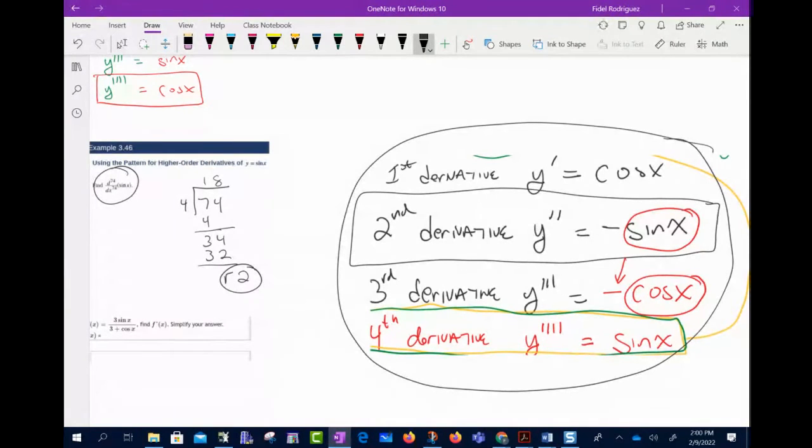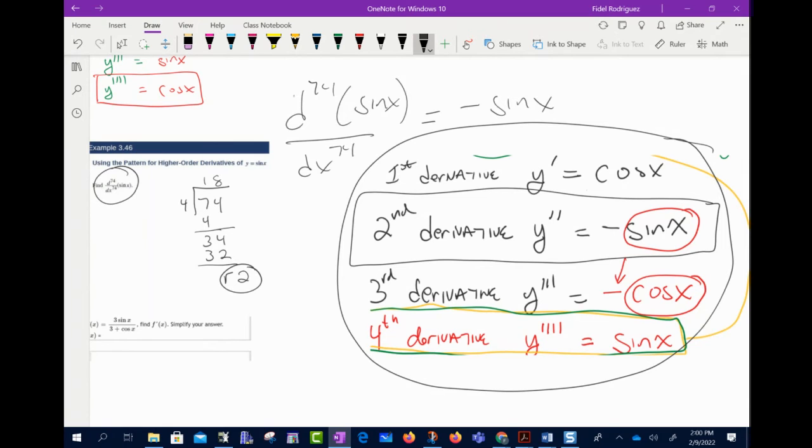So you don't have to go through a whole process of, man, do I got to sit there and do this 74 times? I mean, you could. I wouldn't recommend that you do it, but you could. And so if we're looking at the 74th derivative, it's the same thing as the second derivative. So the 74th derivative of sine of x is equal to the second derivative, which is a negative sine. And that's all you got to do.